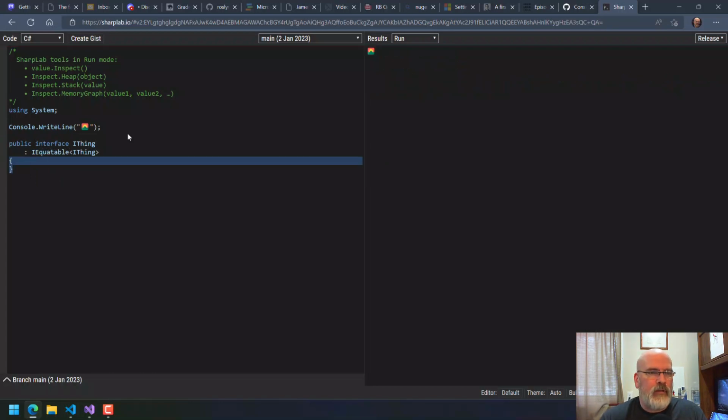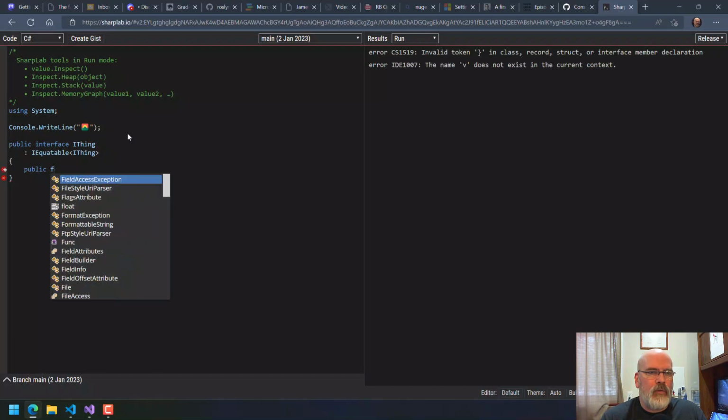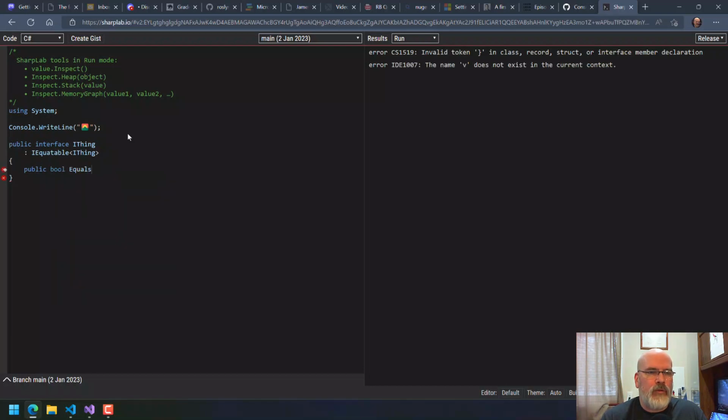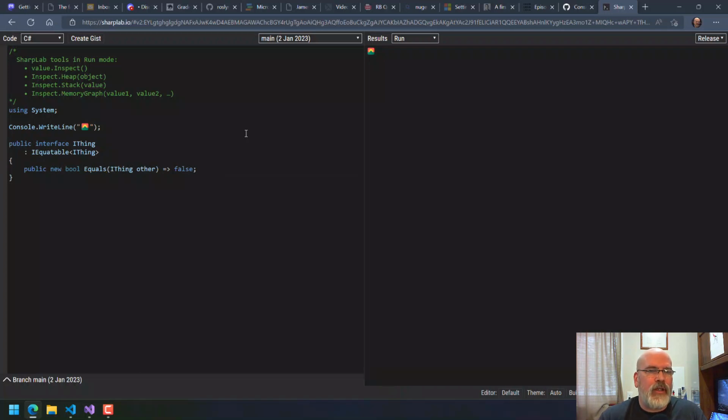Now that's fine. But there's no way to say, like, public bool Equals(IThing other). That's going to give me the same barking. Yeah, it hides it. I really don't want it to be hidden. I mean, that takes care of it, but that's not what I'm intending.